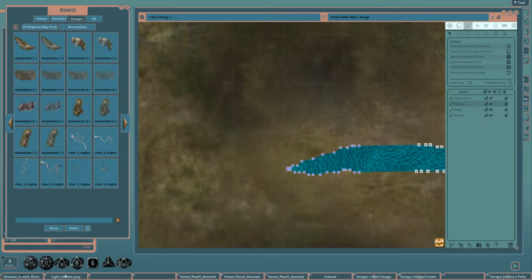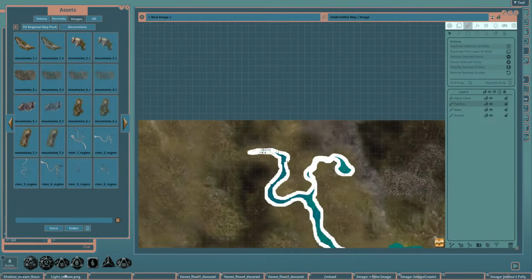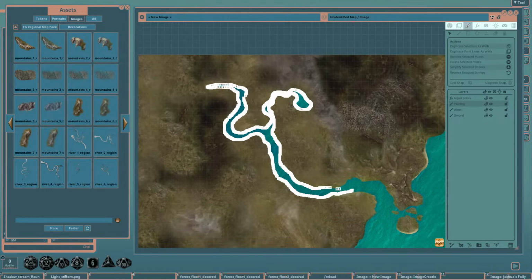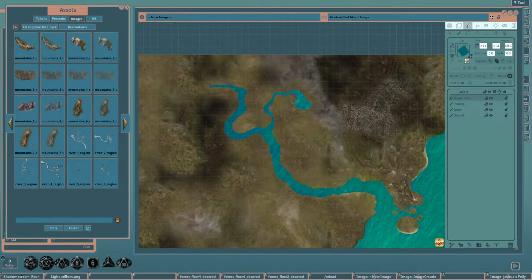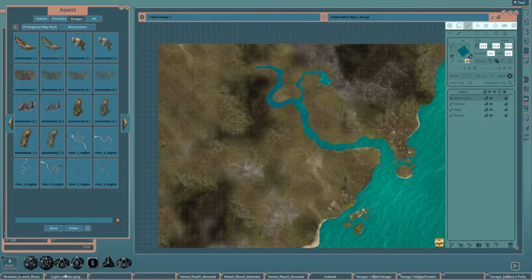We might even drag this out a little bit. Make this a little bit more natural looking, as we move in here.